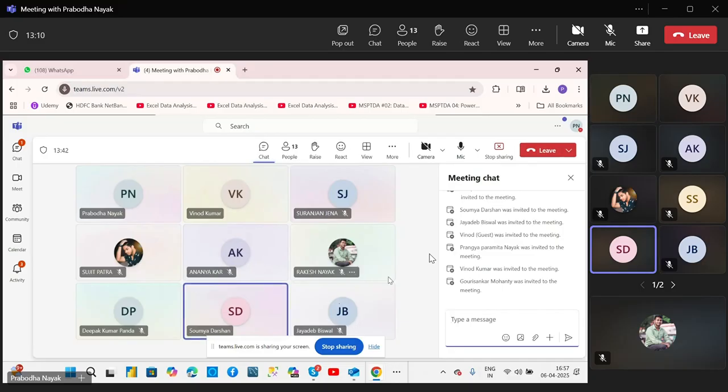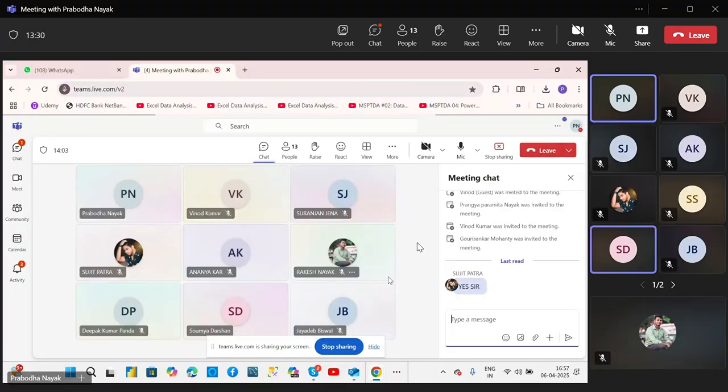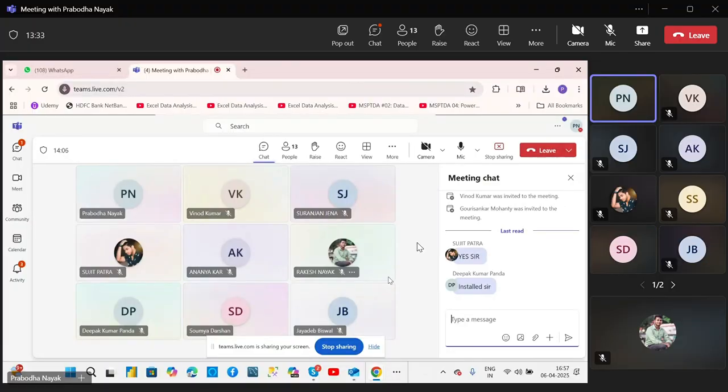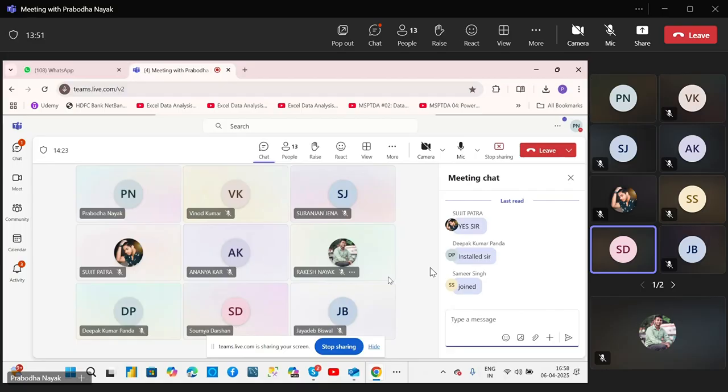Sir, I have installed it, but as you showed, you have to go for no automatic updates. I pressed download and got it installed. What is the problem in that? You showed that we have to choose no automatic updates for it. Okay, can you share your screen and show me what the issue is? There is no issue, I have installed it. Just see if it is properly installed or not. Okay, it's properly installed. If you can share your screen, I can tell you. Yeah, I'm sharing. Yes, you share your screen.